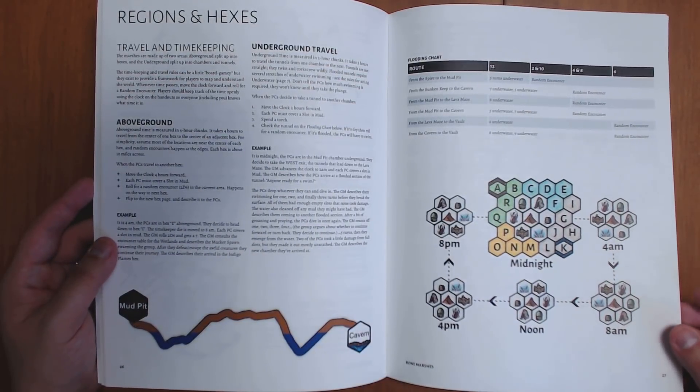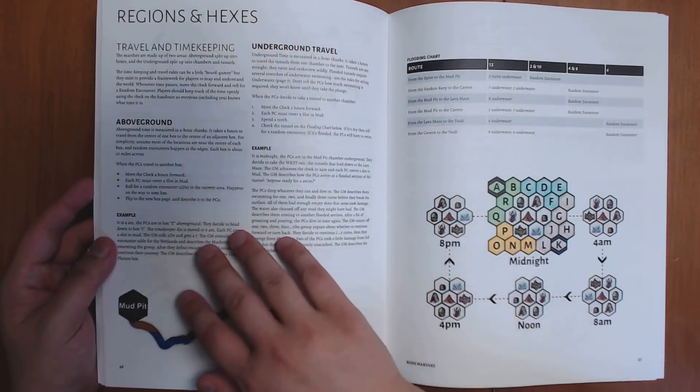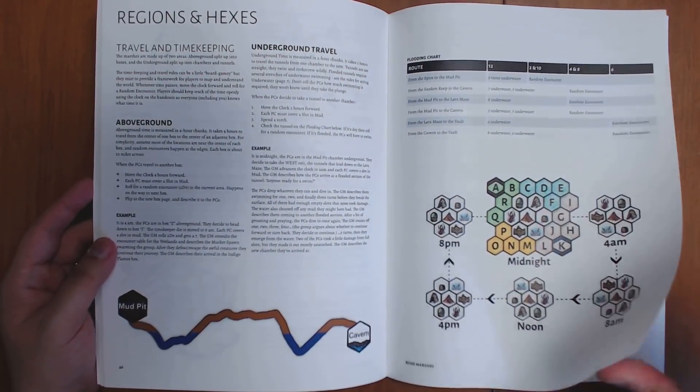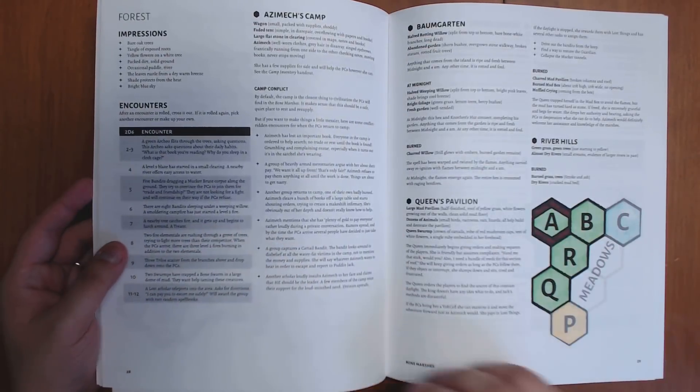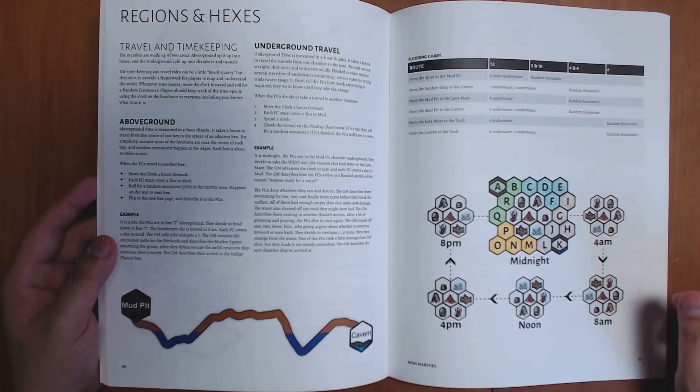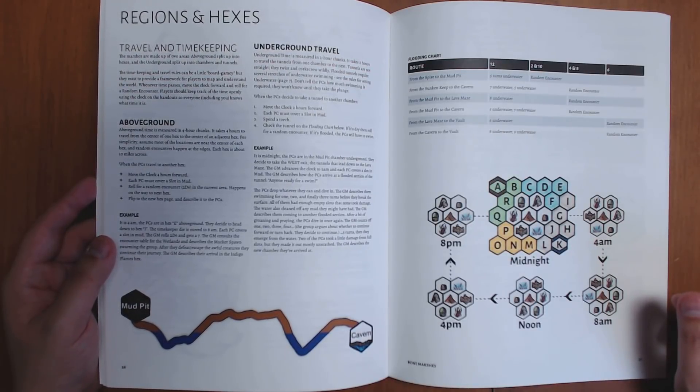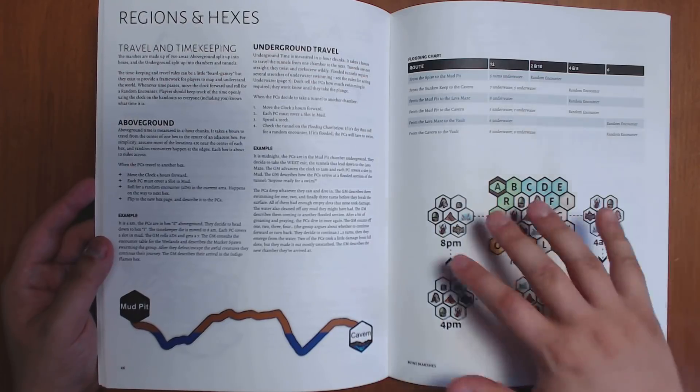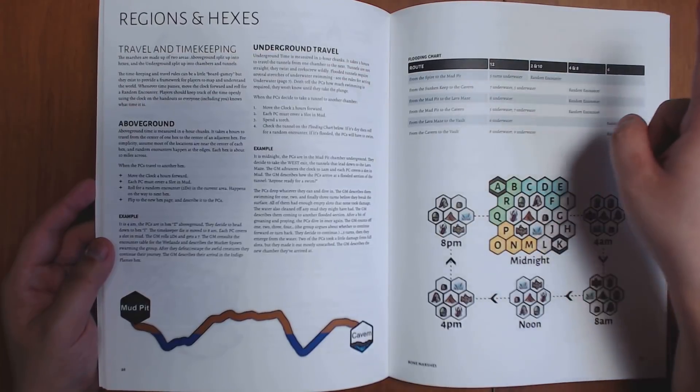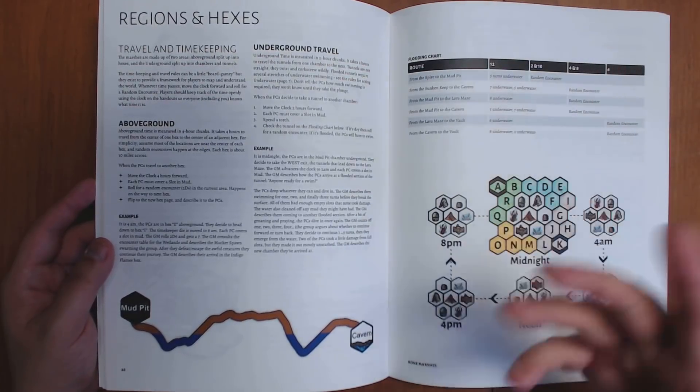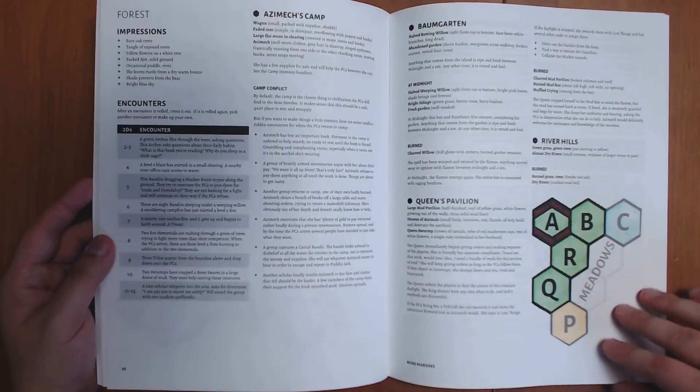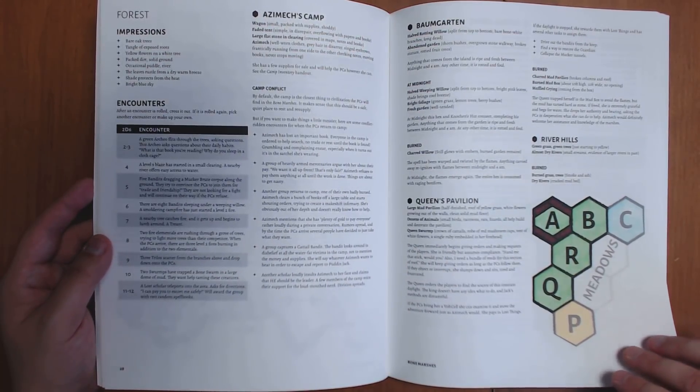We have regions and hexes, so how to travel and timekeeping, which is really important when you're doing a hex crawl, which is exactly what this is here. It looks like all of the illustrations of the hex crawl are done using hex kit, which is a really fun program that I like a lot, and that I've used to make some really fun maps. It has a lot of great different tile sets that you can use to change the aesthetics. I'll put a link to that right up here. I've done some videos going over that, and we start going through what's in each of the hexes.